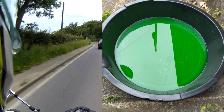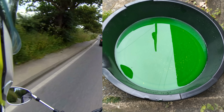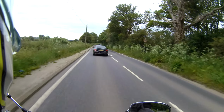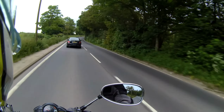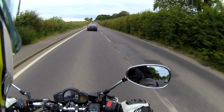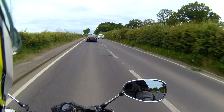You will see probably on the picture some stuff floating. That's because I also cleaned my reservoir for the coolant. You have a reservoir and you should change that every 2 years as well, but because there's some crap inside, I flushed it as well. So usually I just flush my system with not distilled water, deionized water, like the water used for ironing or for topping up batteries, car batteries and bike batteries. That's the thing I used in order to flush the system.